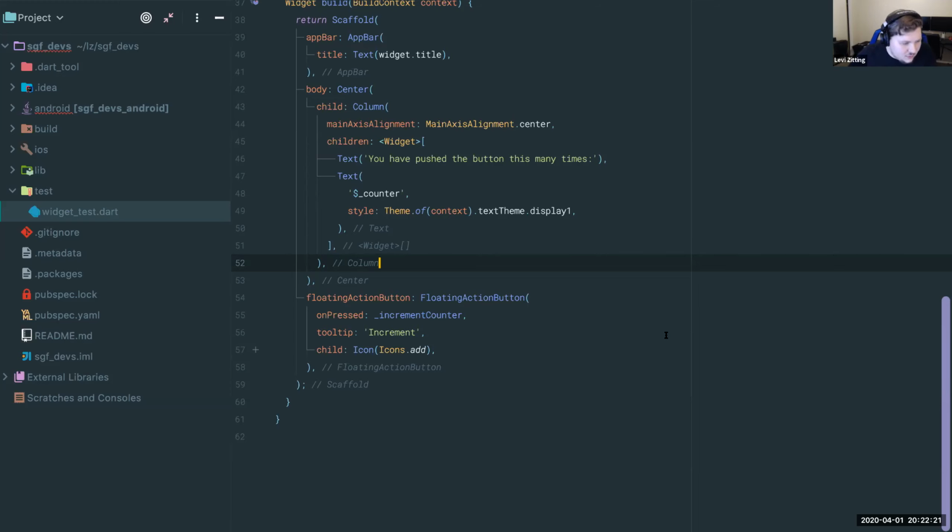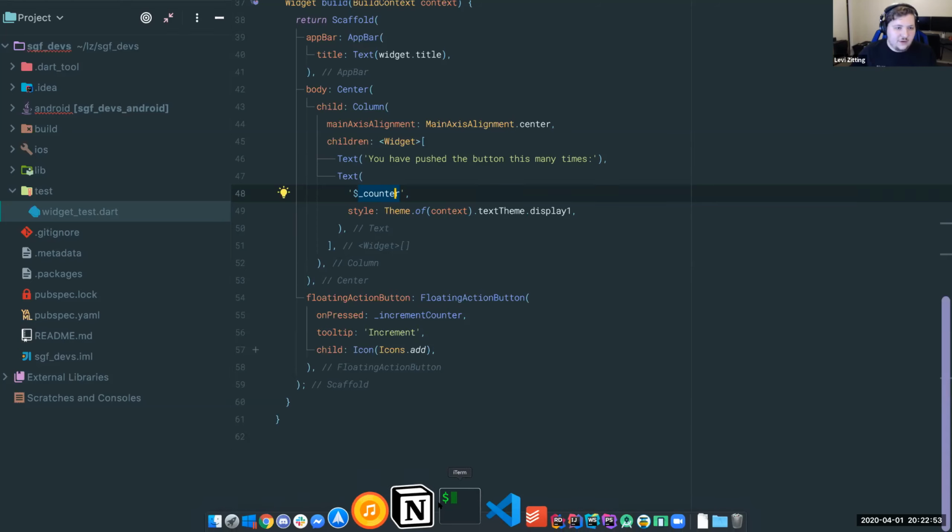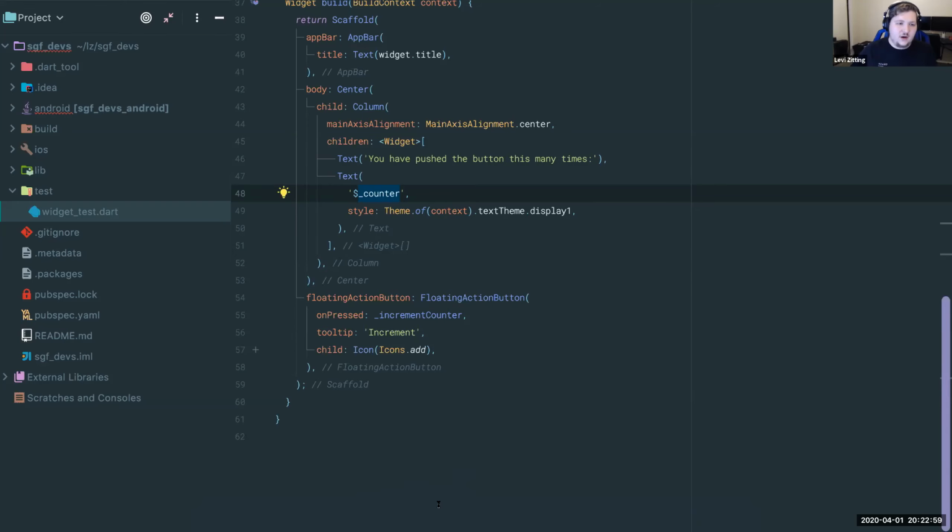Any other questions? How's VS Code? Of course, Tom would ask that. I have not tried it, even though I have the editor plugin installed. As far as I understand, it has basically all the same functionality, maybe in a slightly different form. It doesn't have all the fancy UI that I was showing to see all my connected devices and run the app on those devices, but it at least has commands to run all that same stuff. And all of the stuff that I'm doing in the UI is also available on the CLI. So I can write flutter run on the CLI, and it'll run on a connected device.